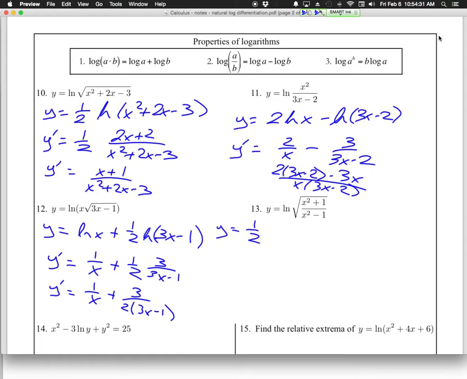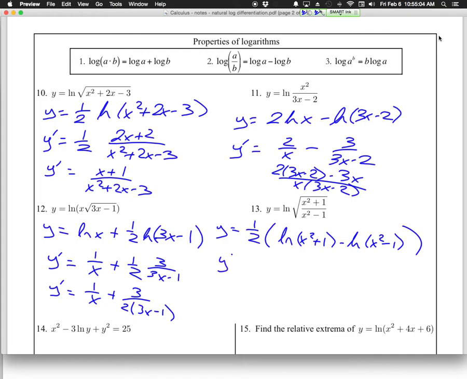Do you have to do quotient? I can do something better and make it easier so I don't have to do the quotient rule. What do we do with division inside of the log? Subtraction. And make sure you notice that since everything was in the square root, I put the 1/2 out front and everything in parentheses. Or you can put a 1/2 on each one of them, whichever one you like.